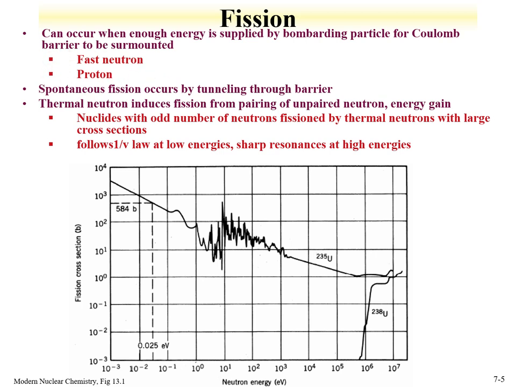Spontaneous fission, as with Georgi Flerov's work, is fundamentally similar to alpha decay — tunneling through a barrier. Thermal neutrons can induce fission from pairing of unpaired neutrons; that pairing produces energy that can be useful for inducing fission. Nuclides with an odd number of neutrons can be fissioned by thermal neutrons with large cross-sections, as shown for uranium-235, where the fission cross-section is high at low energies, following a 1-over-frequency law, with sharp resonance peaks between 10^1 and 10^2 eV.